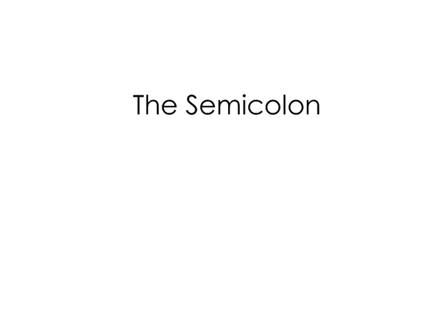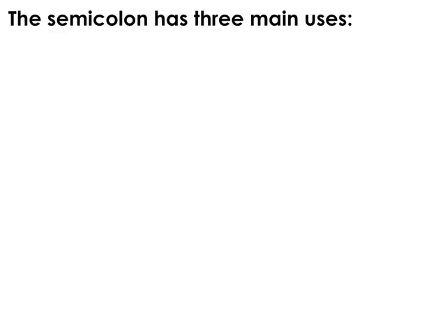This video looks at how to use the semicolon correctly. The semicolon is this punctuation mark. It looks a bit like a combination of a period and a comma, and it kind of is. It's stronger than a comma, but less final than a period. There are only 3 real ways to use the semicolon correctly.